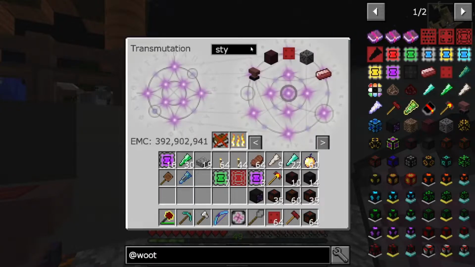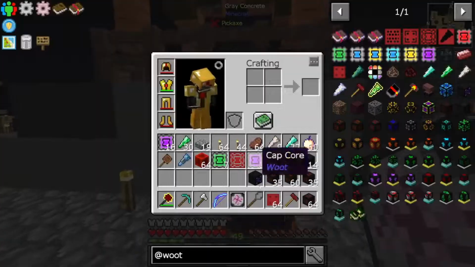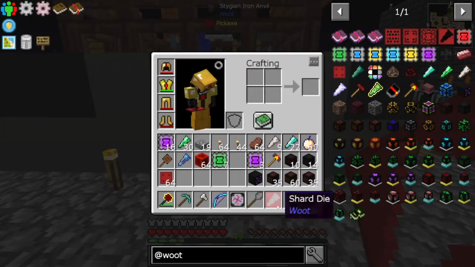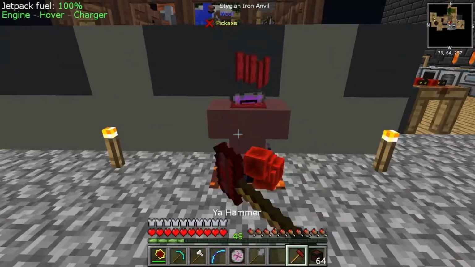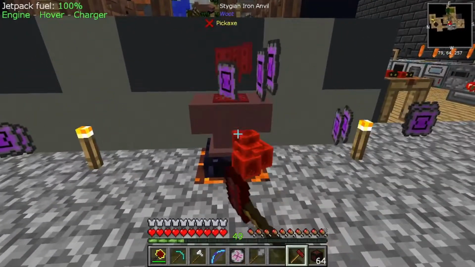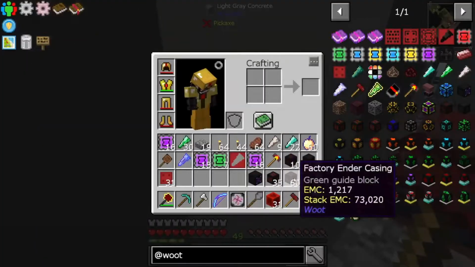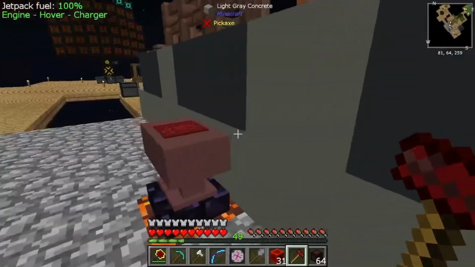Iron plate, and redstone. There we go. So let's replace this with that. And then let's just throw on redstone and stagon iron, and just slap this a few times. And I think that should be good enough, don't you think? Yep, that looks like it's enough.